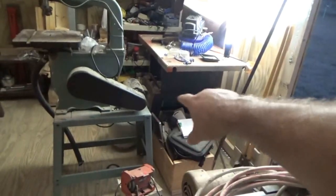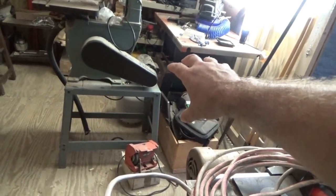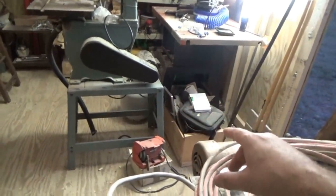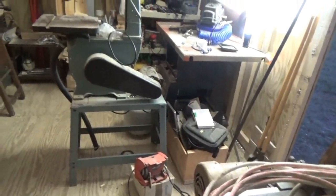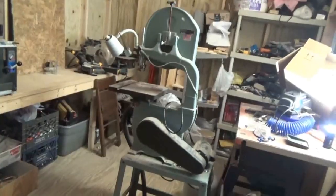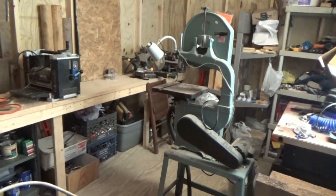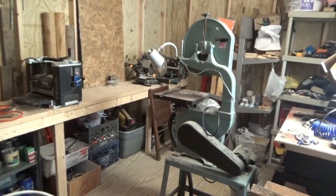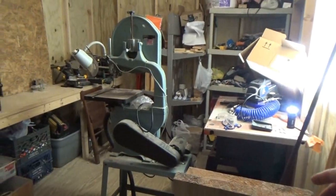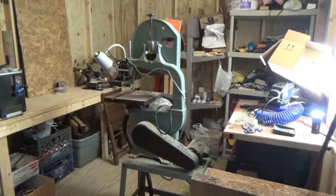I got some stuff that goes in the electronics shop, but it's more out of my way here than it would be in the electronics lab. This is the best, guys, that I've ever had since we started out here. I can actually get to everything now. I've got it organized. Switching these 2 things around, I've planned on forever, and it was a good idea. I like it, and it opens up the room somehow.